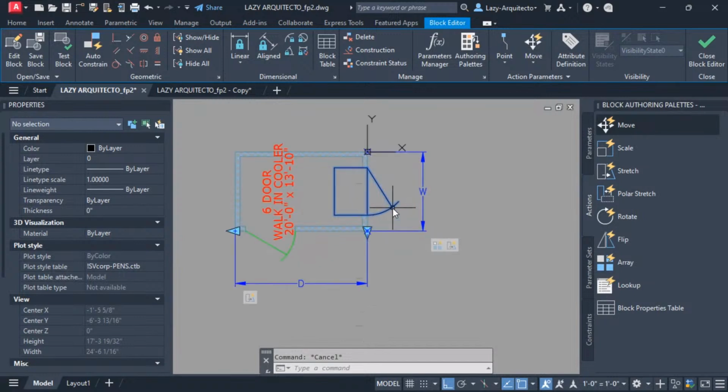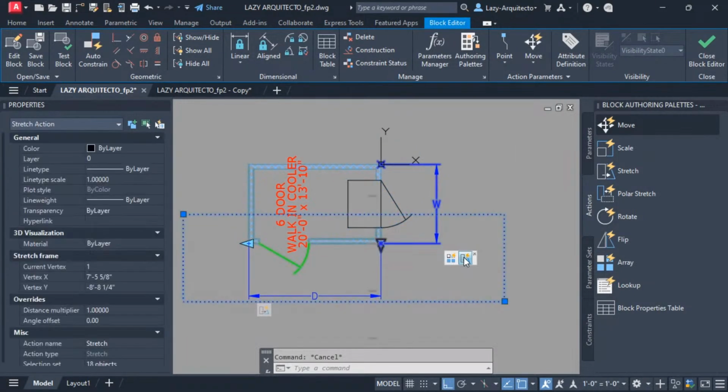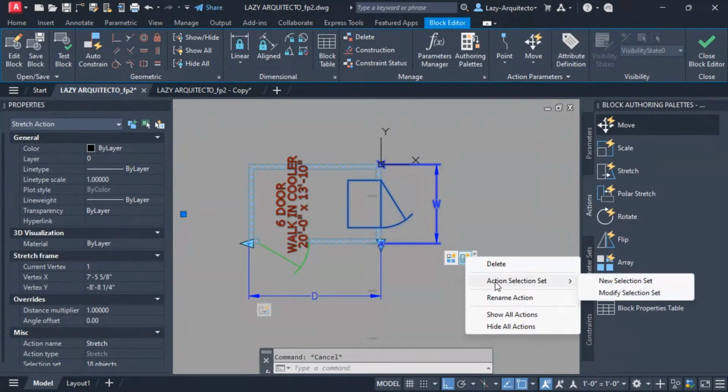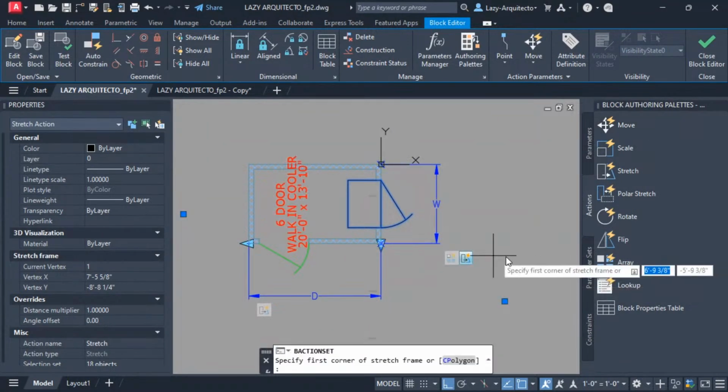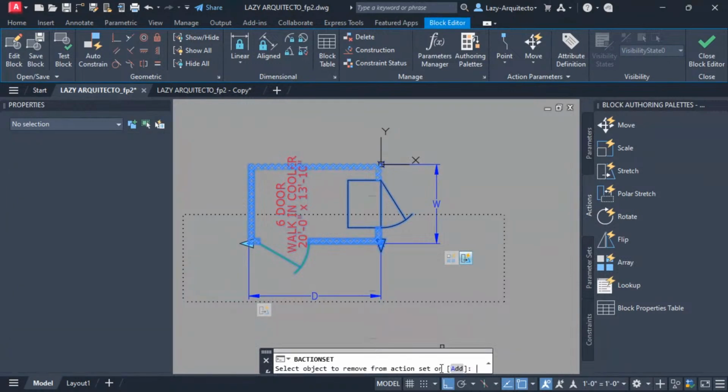Okay. So the way I solved this was by removing the text from the stretch action. By going to modify selection set, pressing enter and hitting remove.